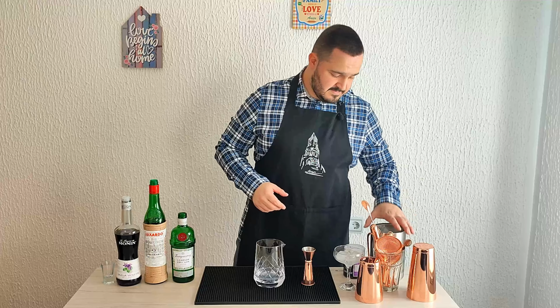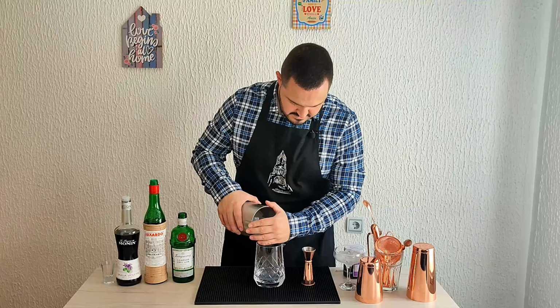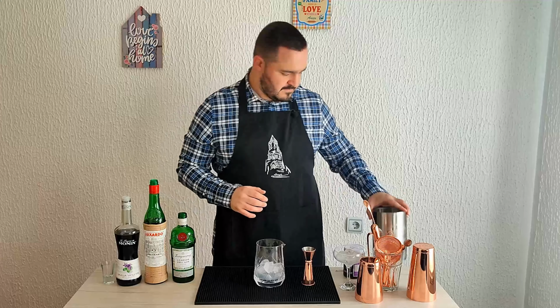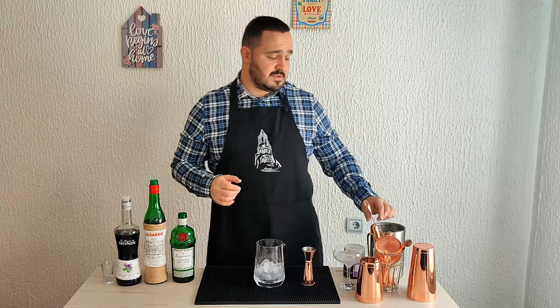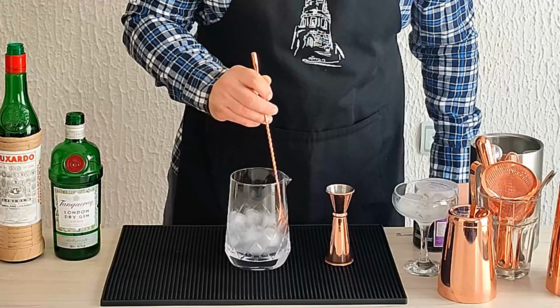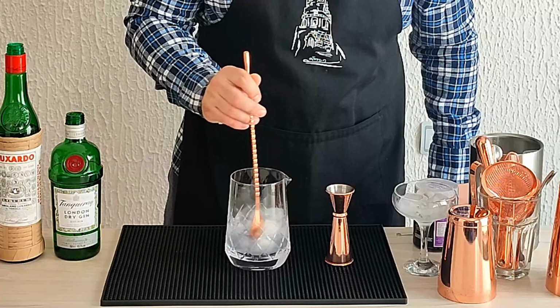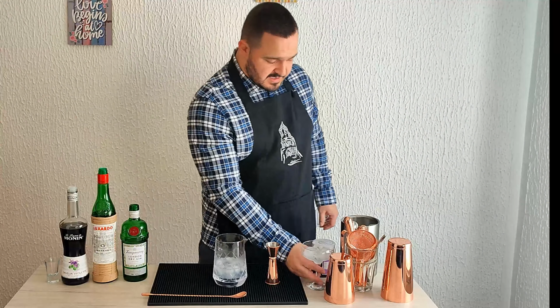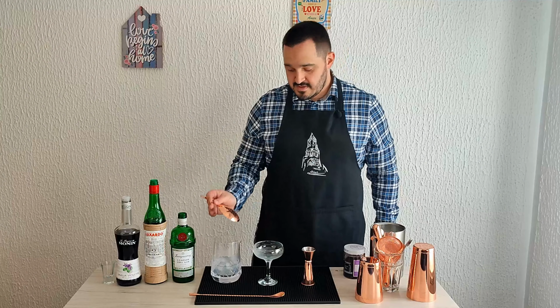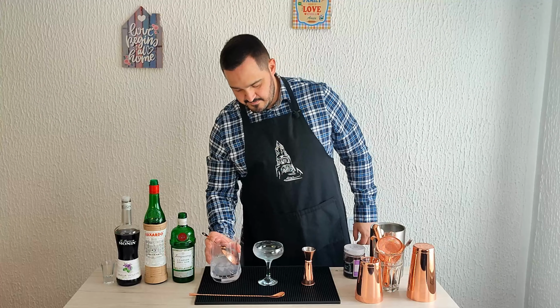Now we need ice. And we're going to stir the cocktail for 30 seconds. Now we have a pre-chilled glass here, discard the ice. And we are going to strain the cocktail into our pre-chilled glass.